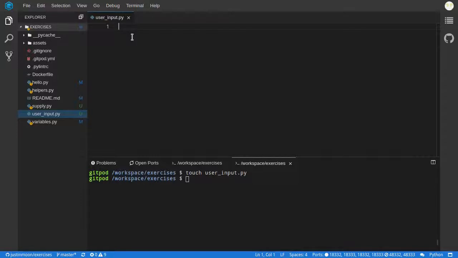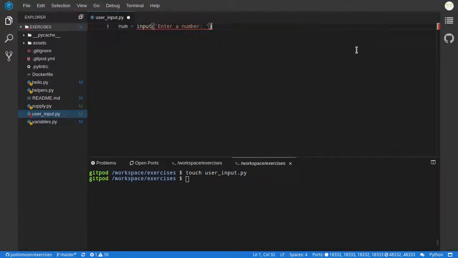So in order to get user input, let's say num equals input, "Enter a number: ", and I'm going to do a colon and a space, and you'll see why in a second. So I didn't spell that right.